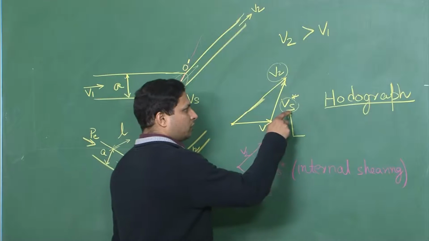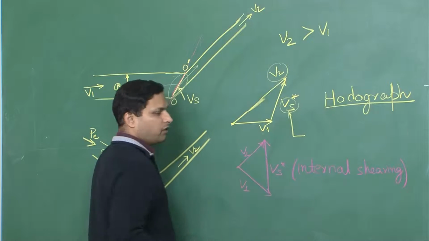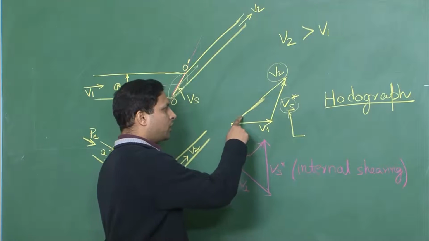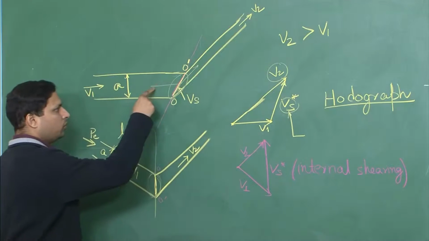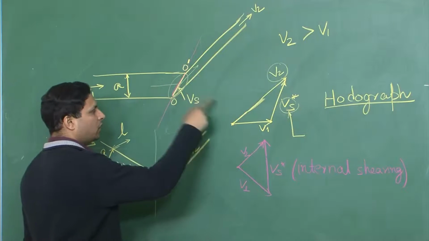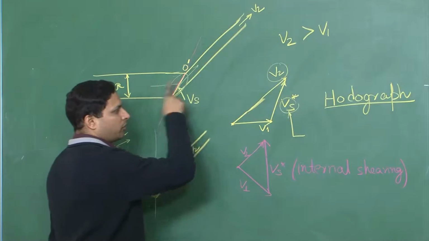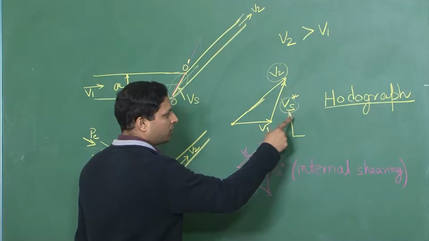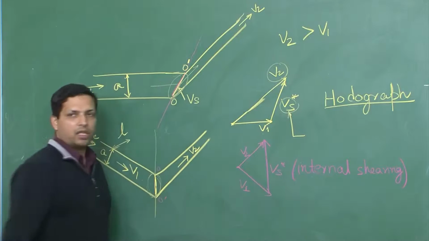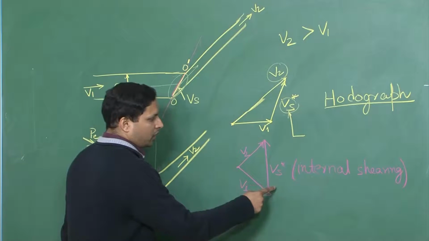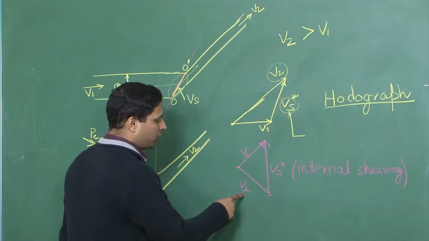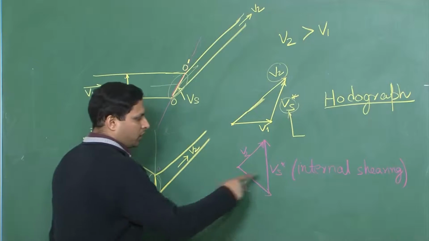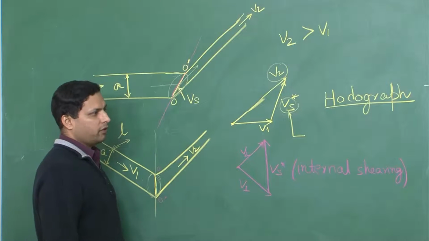On the other hand, what will be the ratio between V s star and V 1, that you will get from this velocity diagram. So, here all these angles would obviously be known to you once you have drawn it using this geometry. So, from this geometry you get this, and from here you know all the angles, and if you know the angles you will be able to get relation between V s star and V 1. Similarly, over here you will be able to get relation between V s star and V 1, and therefore, you will again be able to calculate the ratio of V s star and V 1.